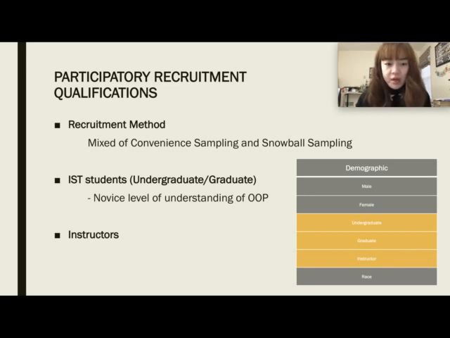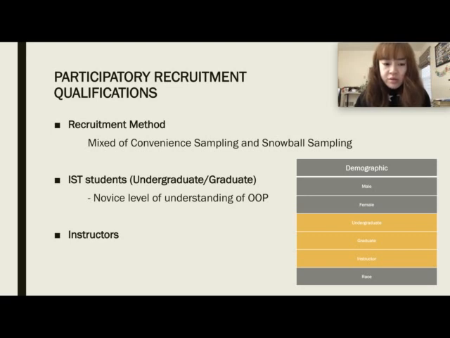To be qualified to participate in this research, students have to have at least the novice level of understanding for OOP, and I plan to use a mix of convenience sampling and snowball sampling for this recruitment method.